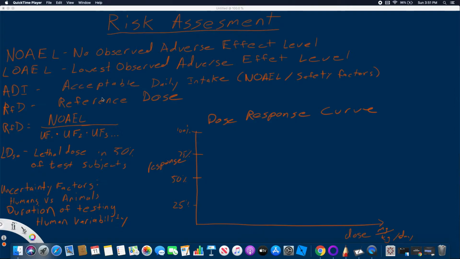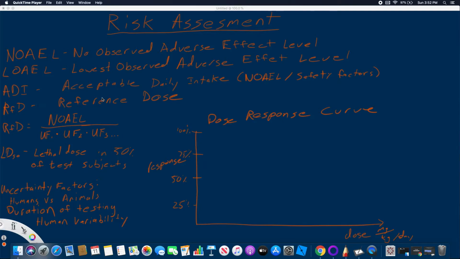Also, duration of testing tends to be an issue when we talk about studying animals. A lot of these times, the animals don't have the same lifespan that humans do. If we're talking about a carcinogen over a person's lifetime of 70 years, roughly, then we can't wait 70 years to get the results, right? We need these quicker so we can make decisions now. And so we try to accelerate these studies and extrapolate them out over a longer period of time. And obviously that's going to cause more uncertainty. So there's a lot of uncertainty factors here.